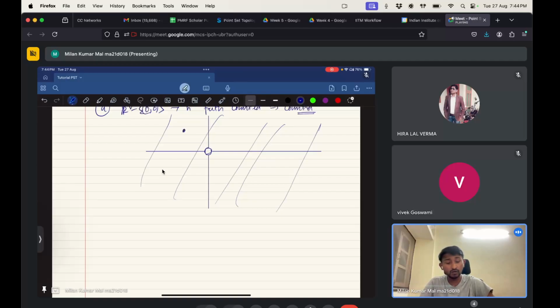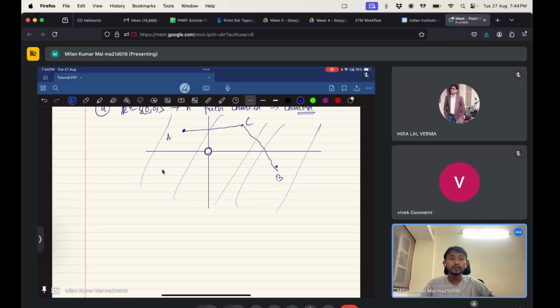Take one point and you want to connect a path from one point to the other. So if these two points, A and B, are on a line which contains this particular point, the origin, you can take a third point C, join a line from A to C and join a line from B to C, so you will get a path from A to B. For any two arbitrary points A and B, you will get a path from A to B.